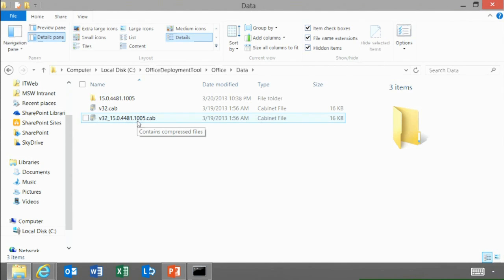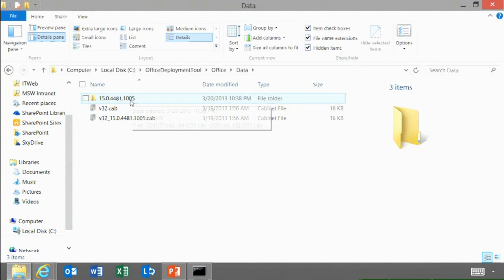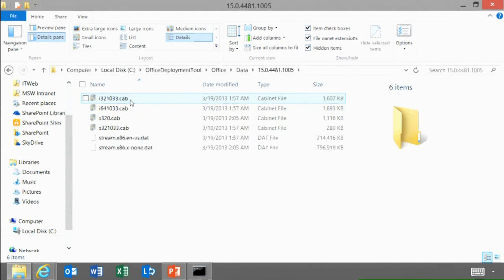Now, in this case, if I'm the IT guy who wants to run an older version of Office, I can basically overwrite that v32.cab with the older version I want, or I can actually stipulate which version or build of Office I want to install. So I've got full control. It doesn't have to take the newest build all the time or keep getting updates every month.